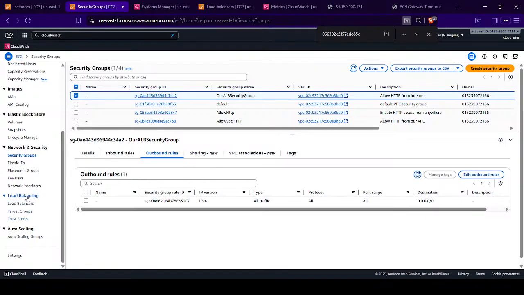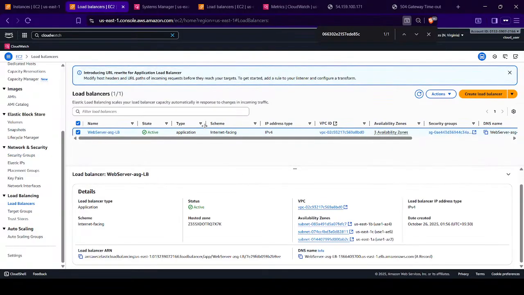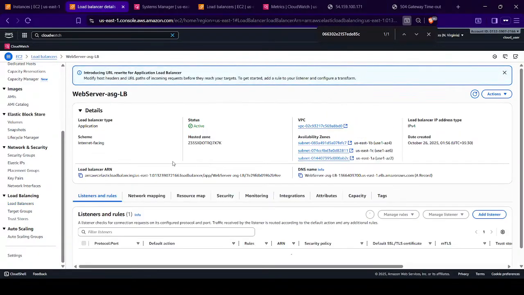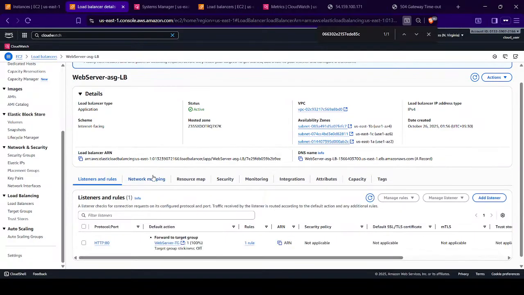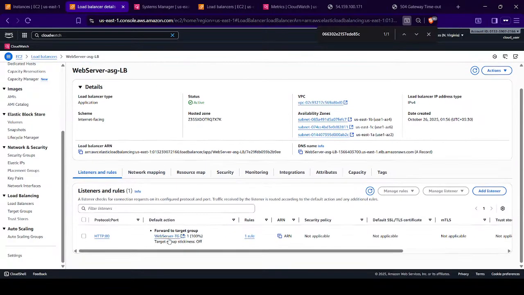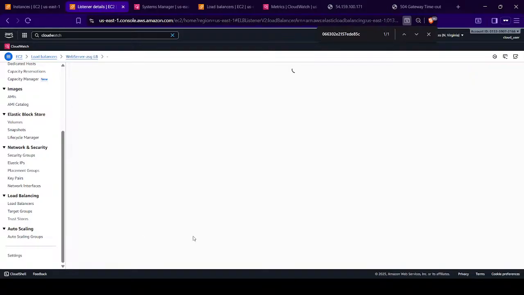Let's come to load balancer. Load balancer also we configured the same, right? Click on this.